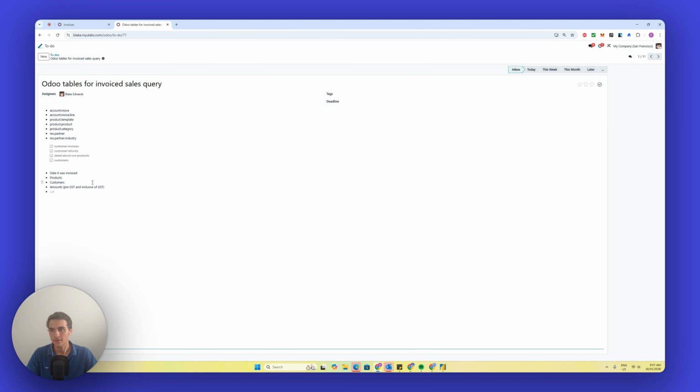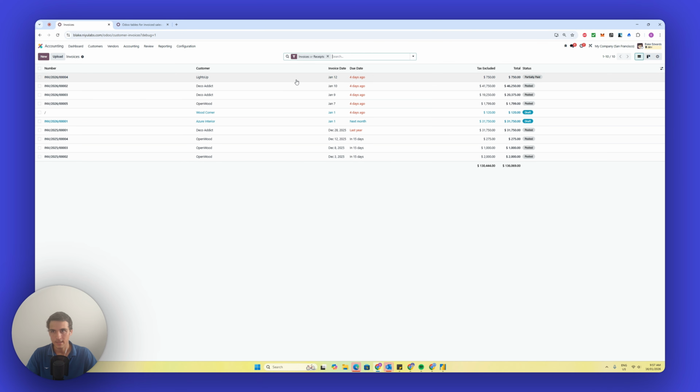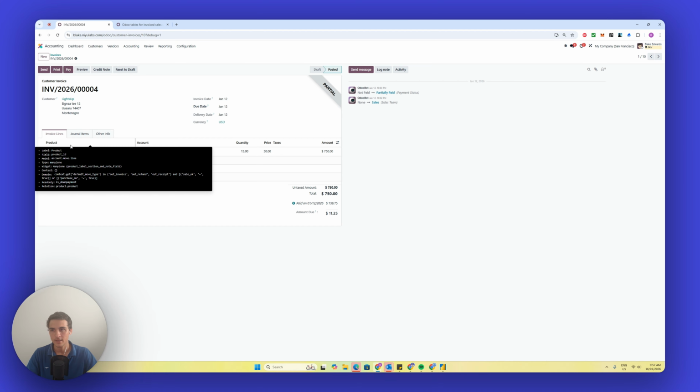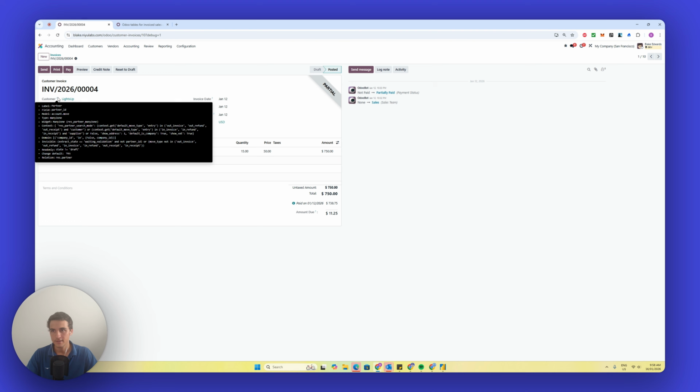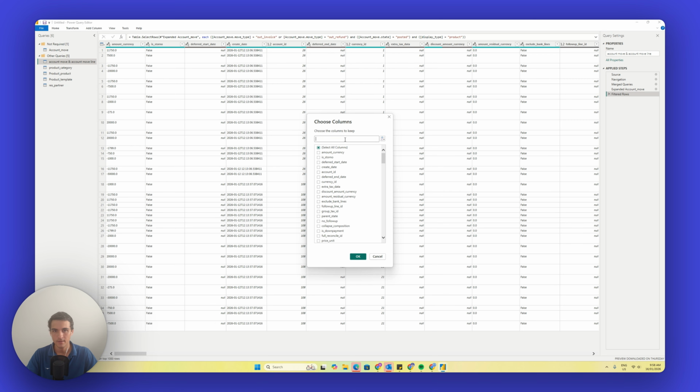Now we also want the product. Now, as I mentioned, that's going to be living in the product ID column. Find that, you hover over this, you can see it's in product ID. And as you can see, the relationship is product.product. So that's how we're going to find the information relating to the product later. So we want to get the product ID column. Then we hover over this to find the customer. It's the partner ID.